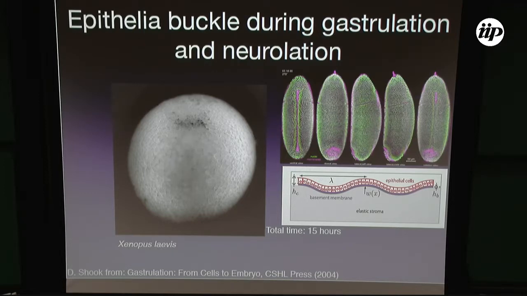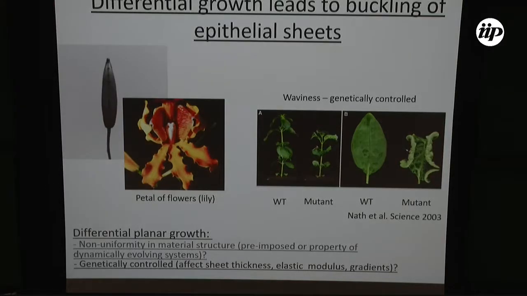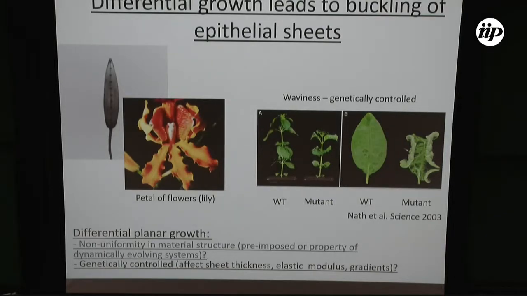Another example where you see buckling in nature is related to flowers and leaves, which is more related to what Eran did. And in that case, it was shown that in a differential growth process, which means that the boundary can grow at a different rate than the center, in that case growing faster, you can generate instabilities at the boundary of the tissue.